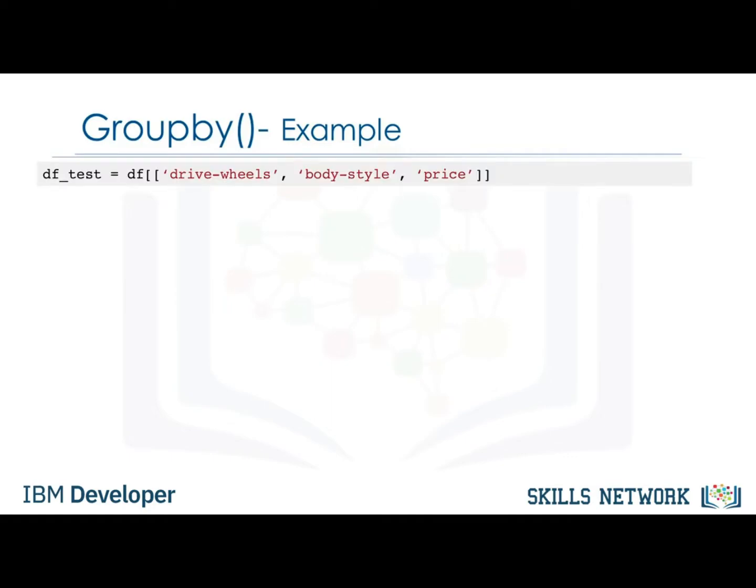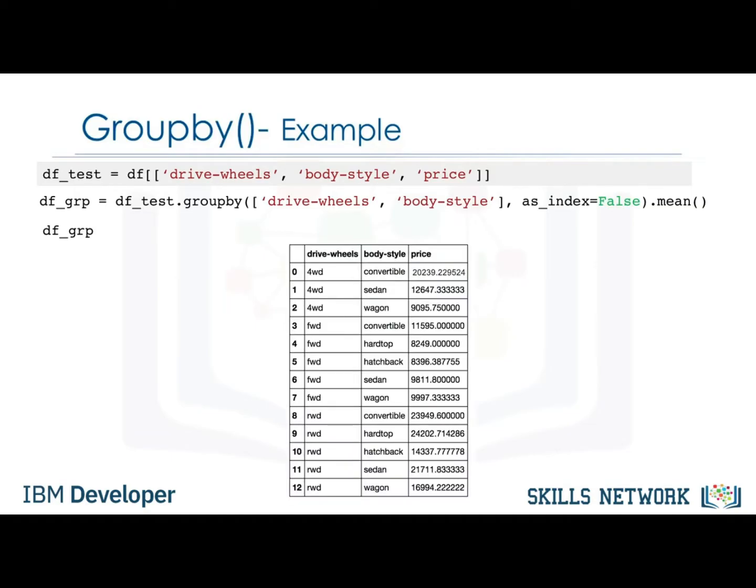To do this, we first pick out the three data columns we are interested in, which is done in the first line of code. We then group the reduced data according to drive wheels and body style in the second line. Since we are interested in knowing how the average price differs across the board, we can take the mean of each group and append this bit at the very end of the line too. The data is now grouped into subcategories, and only the average price of each subcategory is shown. We can see that, according to our data, rear-wheel drive convertibles and rear-wheel drive hardtops have the highest value, while four-wheel drive hatchbacks have the lowest value.